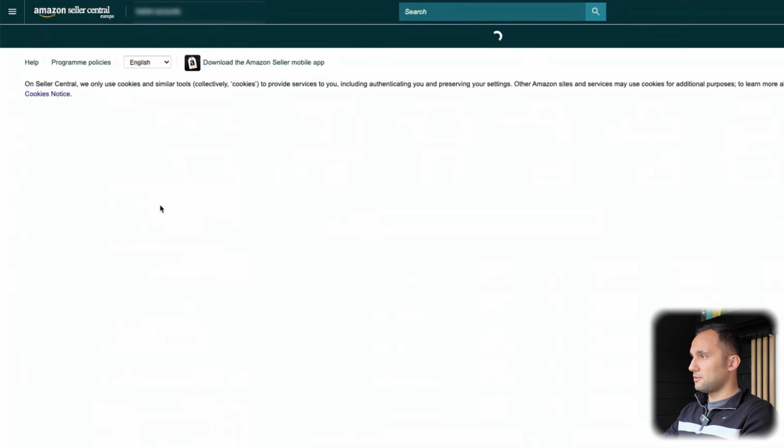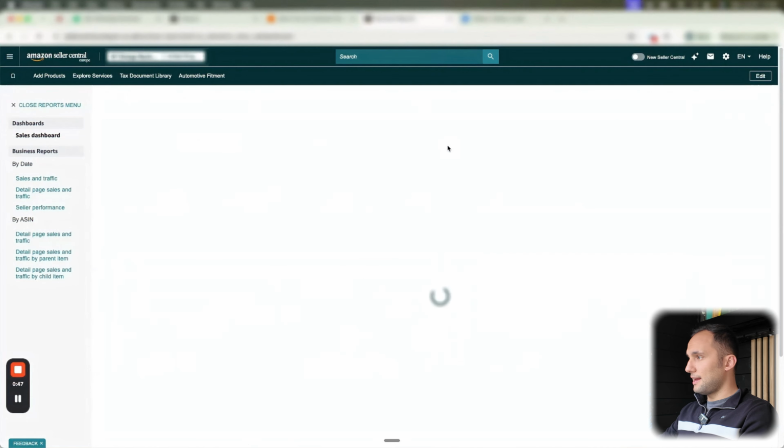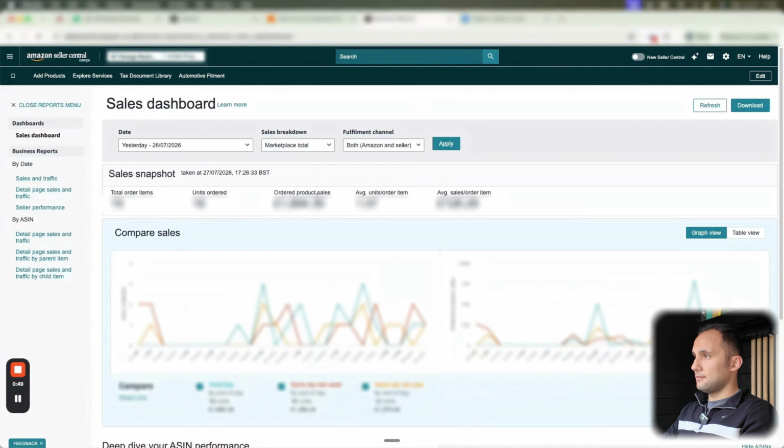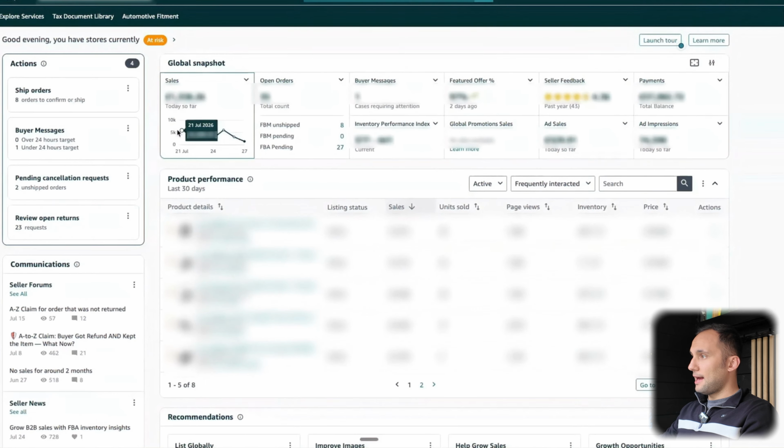If you go to reports, business reports, and if you're looking for yesterday, you go to yesterday's data and you look at the sales. I would suggest to use this because it's much faster and you can see a journey. See, I can see from the 21st of July to the 27th, which is today. And I can see all of this range and what's happening. Why was there a dip? There was a big increase here.